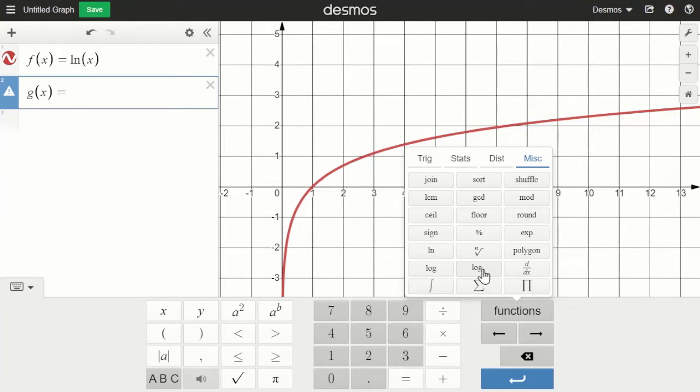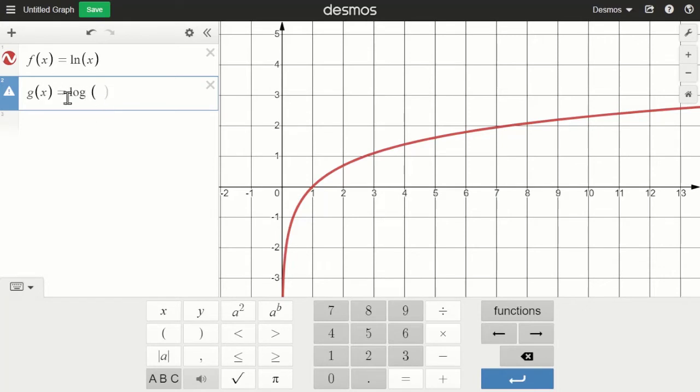So this is to indicate a general log, other than this one, which is log base 10, and that's log base E, and right here is a log base A. We'll get the general log base A template ready for us. So now you can see that the blinking cursor is in the subscript mode right here. So now I type 2 in here, and now I can click on there, or we can just use the right arrow key.